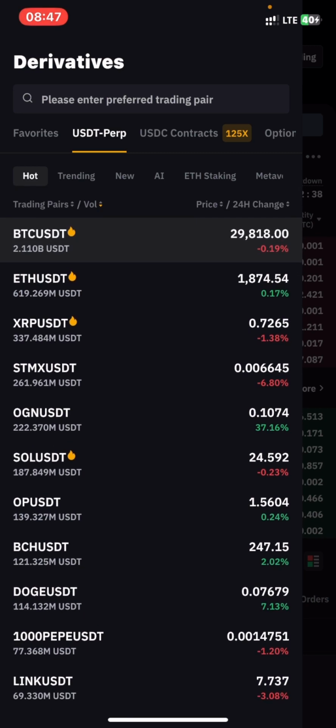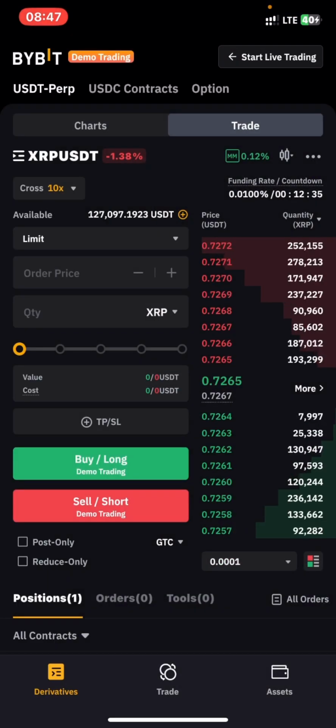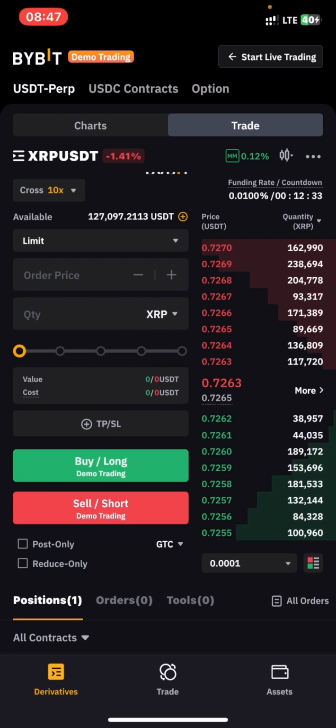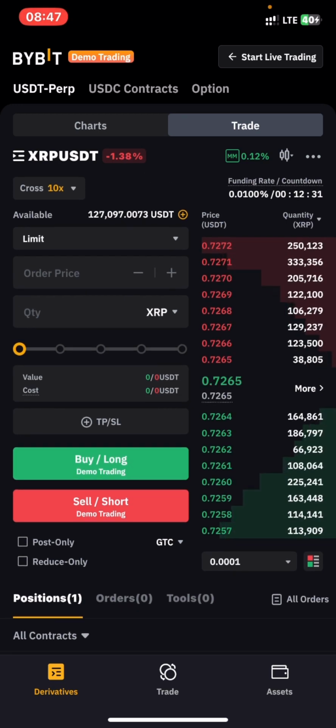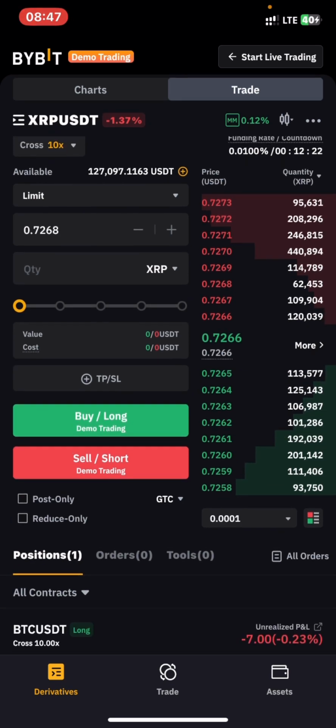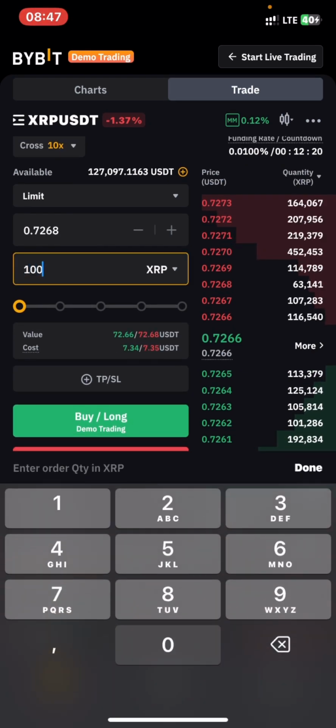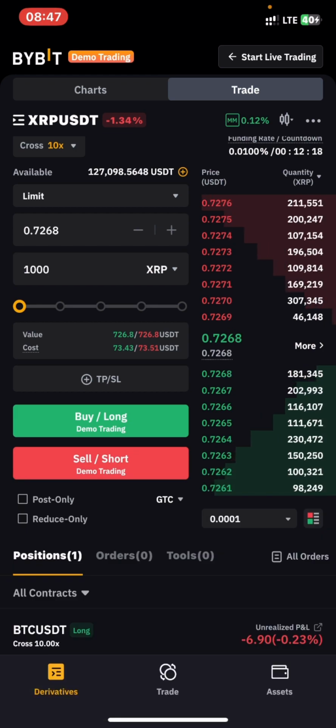Maybe you want to trade this XRP with this demo account, and what you need to do is just enter the price you want to trade this XRP from, and just enter the amount of this.